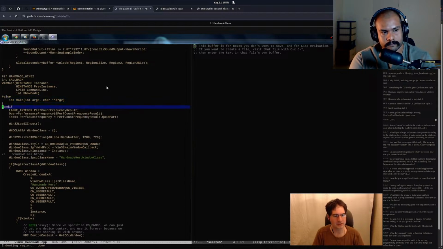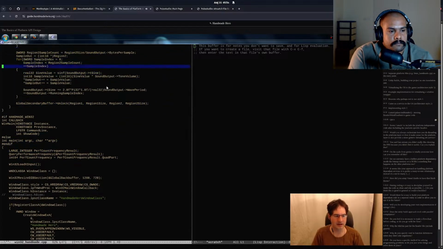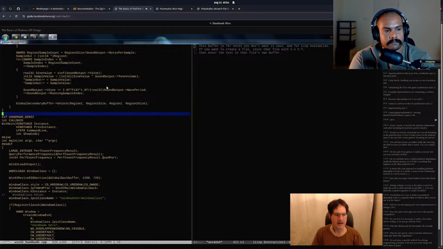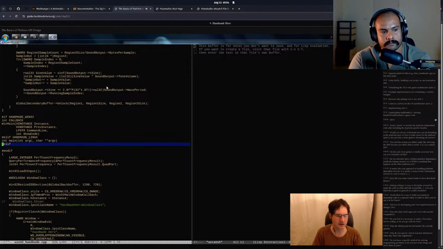So something that you would see a lot of times is basically this kind of porting. Oops, I made that a little bit odd there. Basically what you'd see is something like this, and when you would compile this, if you were running on Win32, it would put in the WinMain that looks like this, and if you were compiling on Linux, let's say it would put it in here, and these could even stack on top of each other. There's an elif, basically, which could do something like this, and then we could do, you know, another one down here for a different platform, Handmade Mac, right?